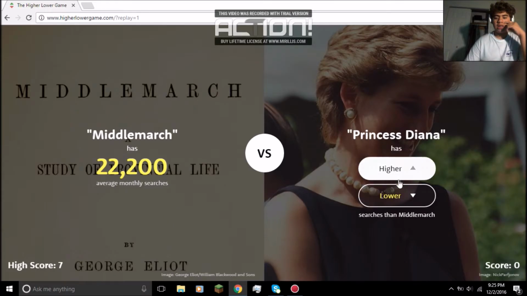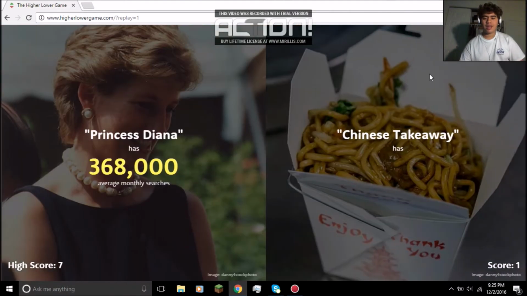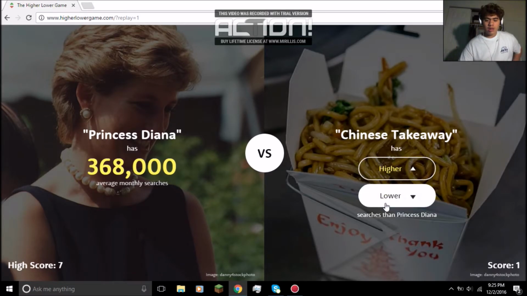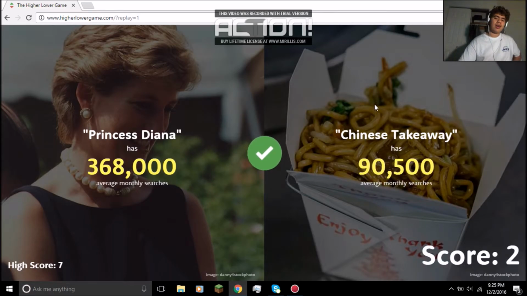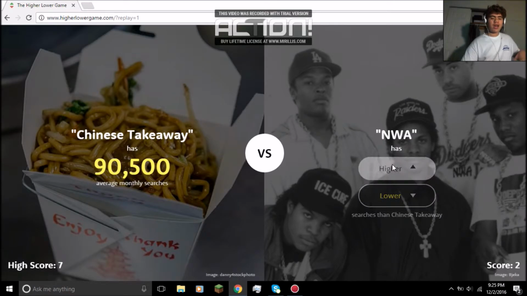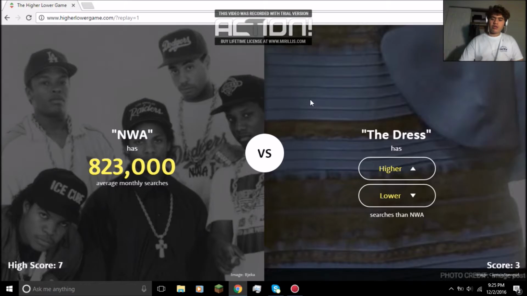I'd say... It'll have to be... higher? Please? Yeah! Chinese takeaway? Lower? Yeah. So, National Something Association or something. Higher? Makeable Exports? Yeah.